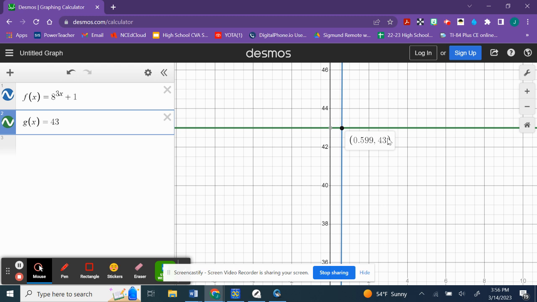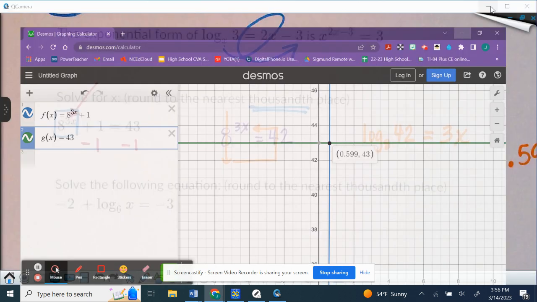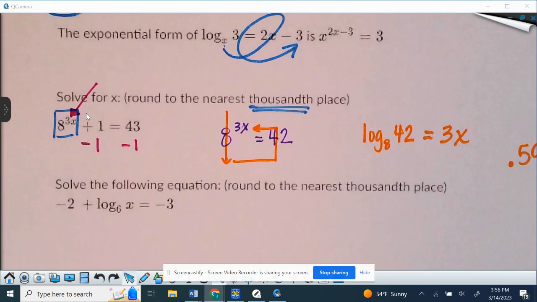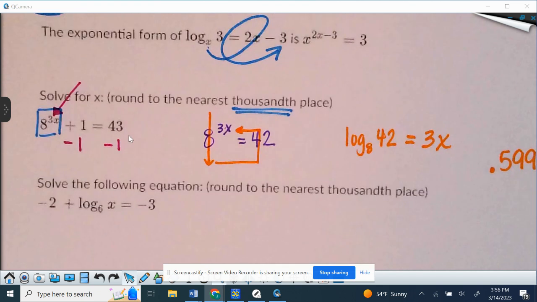That is the answer we just solved by converting and dividing. So again, this is the left side of the problem, and this is the right side of the problem. They're two functions. This is a Math 1 skill you did when you had systems, and you're looking for the intersection, and it has to be perfect. Then that x value would be your answer because you are theoretically solving for x. So we put the first half in our first line and the second half in our second line, and we got 0.599 as the intersection when y was 43.